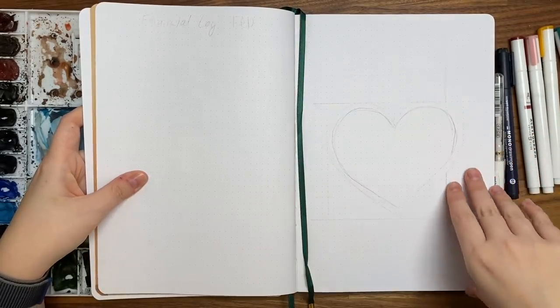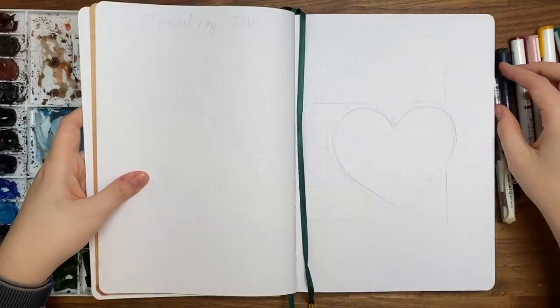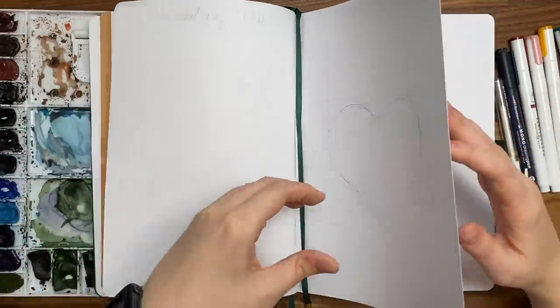The cover page for February, because you know it's Valentine's Day this month. That's about the only thing we have going on. So we're gonna do a heart and some florals, because why not?